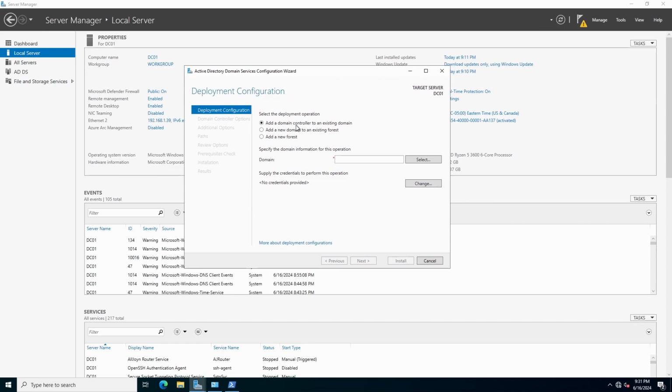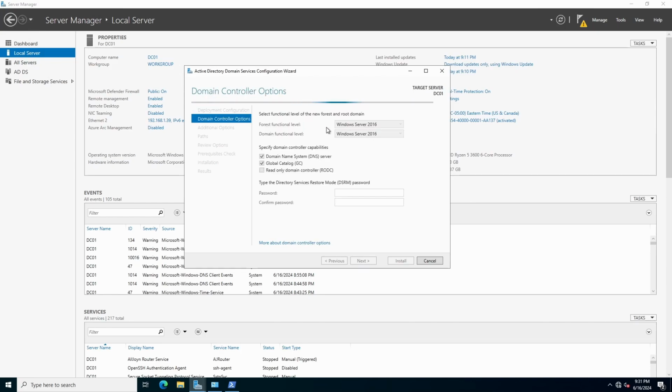So for the deployment configuration, this is going to be add a new forest, because this is going to be the first domain controller within this environment. If you were adding a new domain to an existing forest, so if you're doing a subdomain or something like that, there's a difference between being in a domain and being a forest. Forest is a much higher level as opposed to a domain. A domain can be a subdomain to a forest. We'll go into that a little bit further later on if we want to. But for now, we're going to click Add New Forest, and we're going to do a domain name. And for this one, we're just going to do test.local. No, we're not doing Contoso. If you're familiar with Microsoft documentation, they use Contoso for everything.